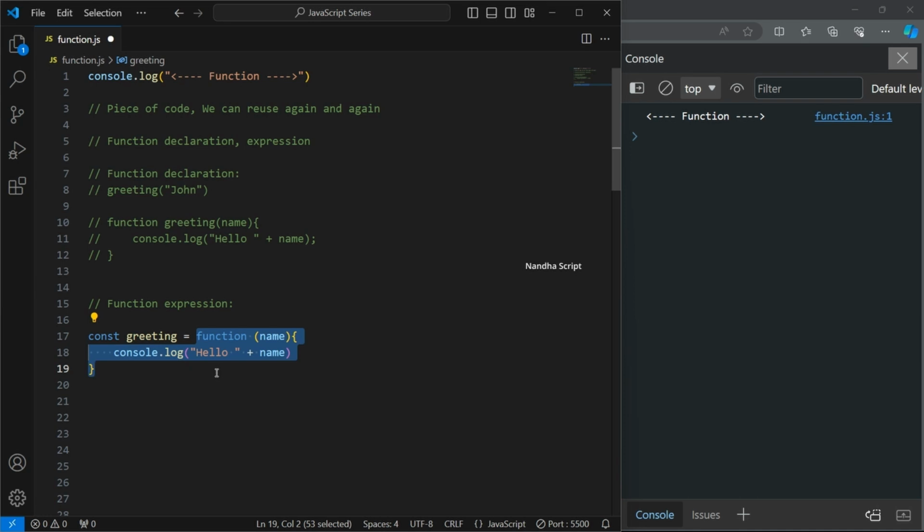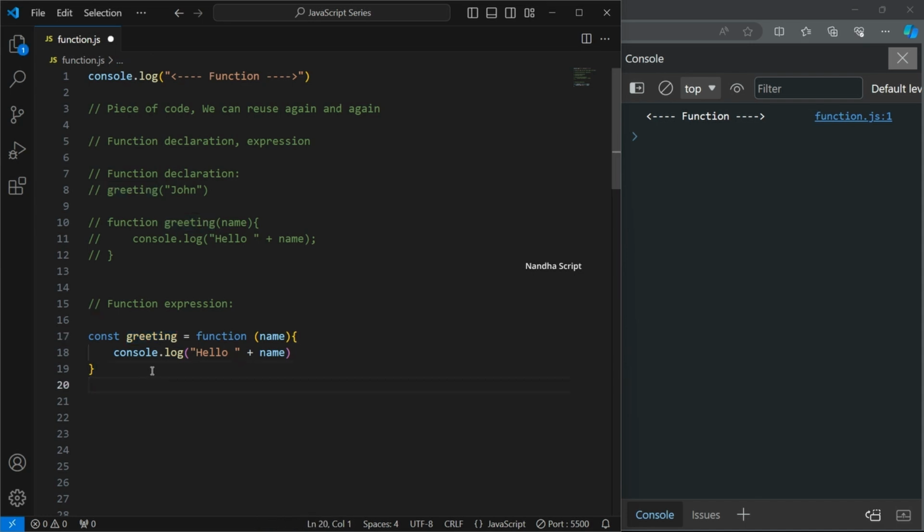This anonymous function is assigned to one variable. I mean, this function value is stored in this variable. So this is called function expression. I will repeat: function expression is nothing but creating a function without a name and assigning that function to a variable.